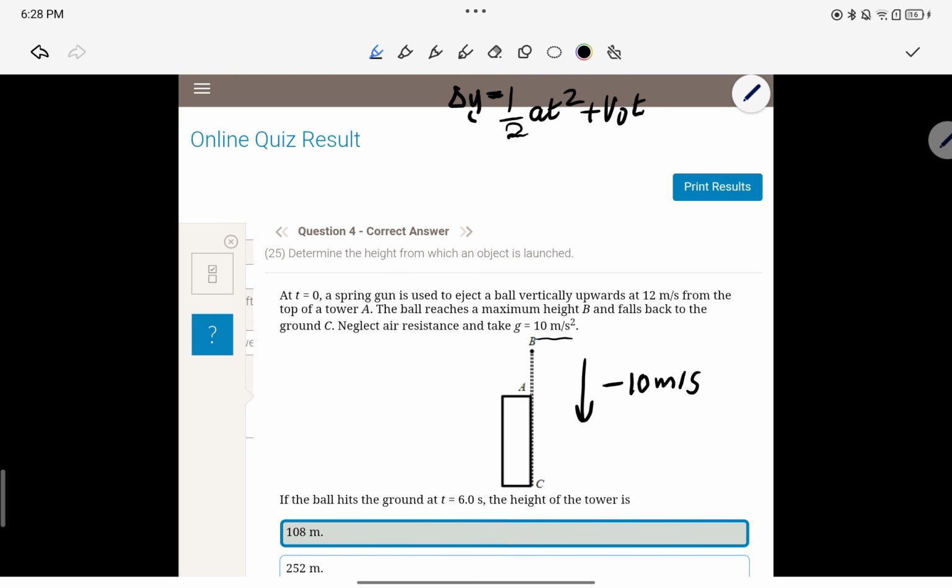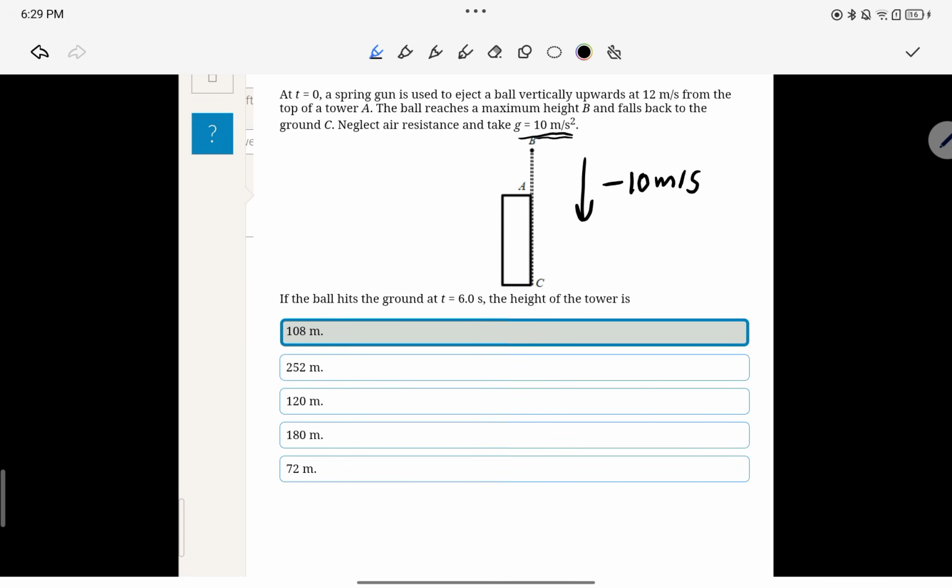So here they said gravity is equal to meter per second squared, but think about it logically. Acceleration, they said, it's like that. Okay. Now the displacement of the ball from the top to the ground is equal to negative h, is this. Because it's from the top to the ground, so it's negative, of course.